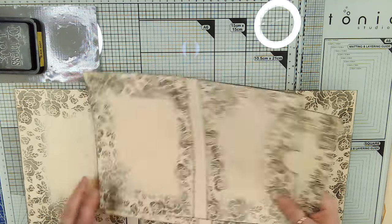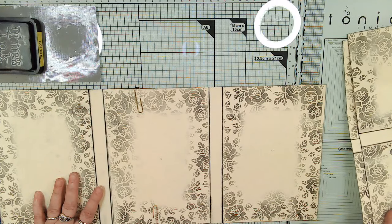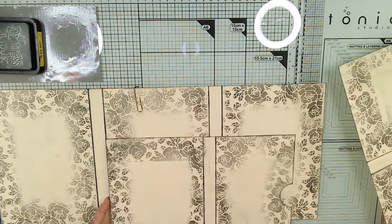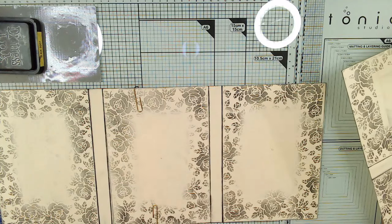And then I had to make some more, and I made them 6 inches by 8.5. So that's a little bit bigger. Just a little bit, 1/2 inch bigger, and it just seems to make all the difference.